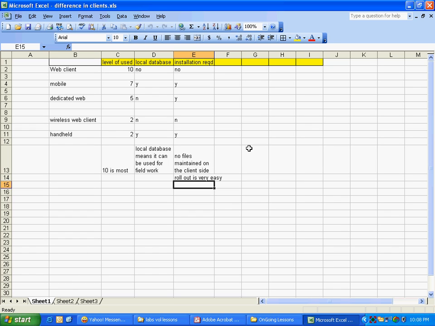What it means, when the software is developed, you have to give it to people, right? So that they can use it. Guess what? Had it been web client, for those 1,000 users, it would have been very easy for us to roll out. How? Just come on the weekend, on Saturday, Sunday, put the files on the server, upgrade the server, right? But what happens in case of this thing?